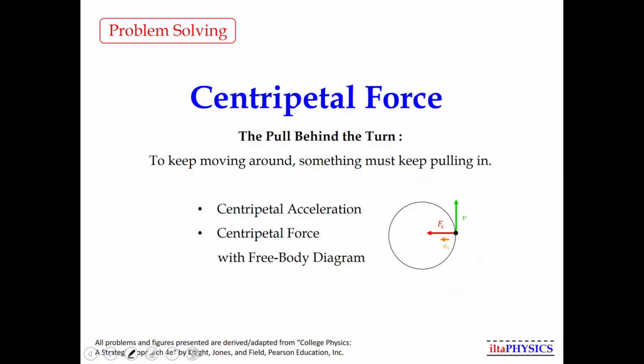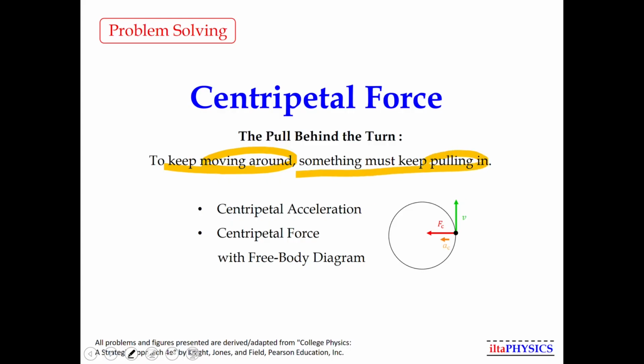An object tries to move forward with a constant speed, but since acceleration acts perpendicular to this velocity, the object follows a circular path. The force that creates this centripetal acceleration is the centripetal force. Therefore, you can think of centripetal force as the inward pull that keeps an object moving in a circular orbit.